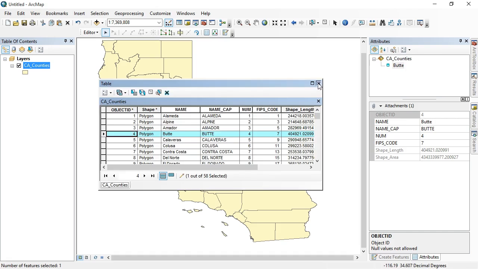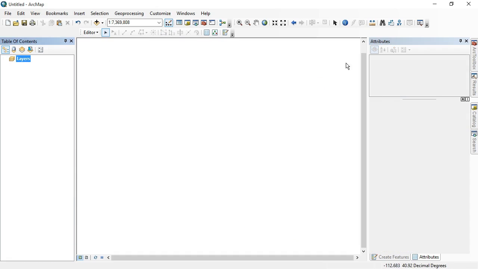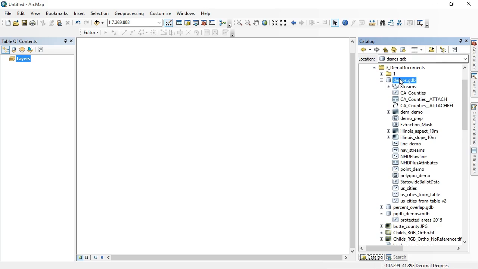Okay, let's close out of this, and let's remove this from our map, and stop editing, and bring up the catalog window again. And the last thing I want to show you is compacting a geodatabase. So compacting takes all of the space that's been freed up in a geodatabase and actually clears it. So it saves space on your hard drive. And most geodatabases have this concept, but it works a little differently in each one. But know that if I was to delete something in my geodatabase or shorten an attribute table significantly, it just marks those spots as free, but the space isn't necessarily freed on your hard drive.